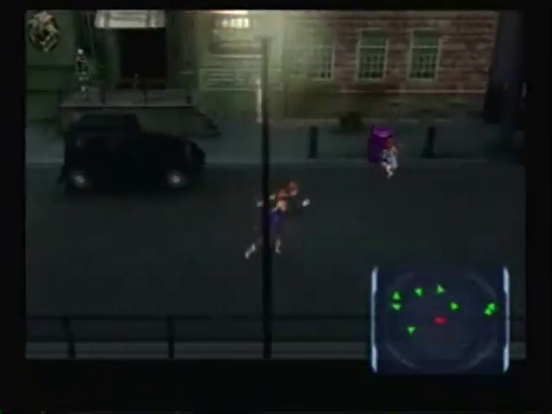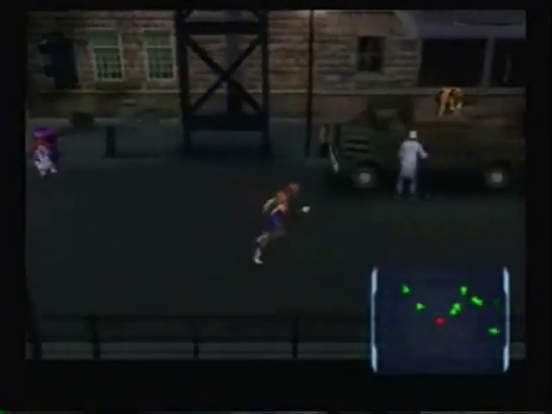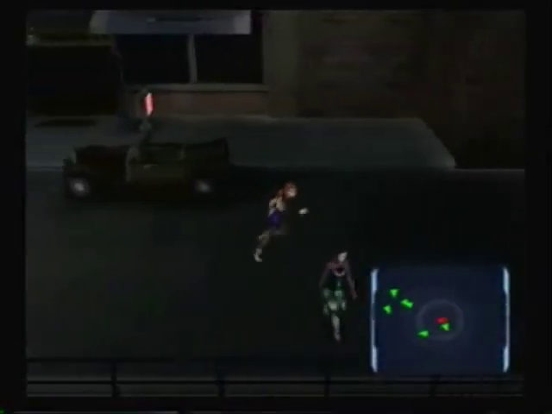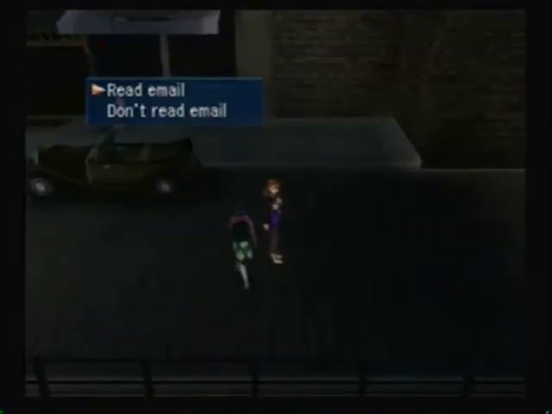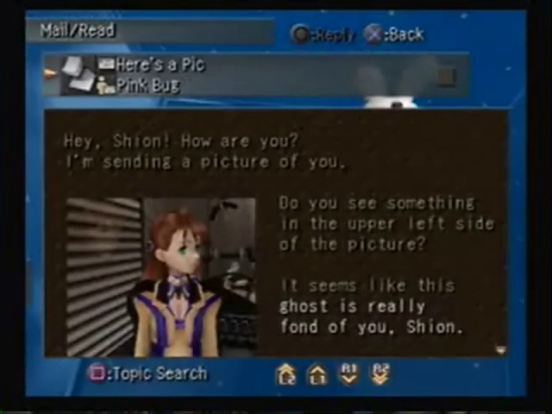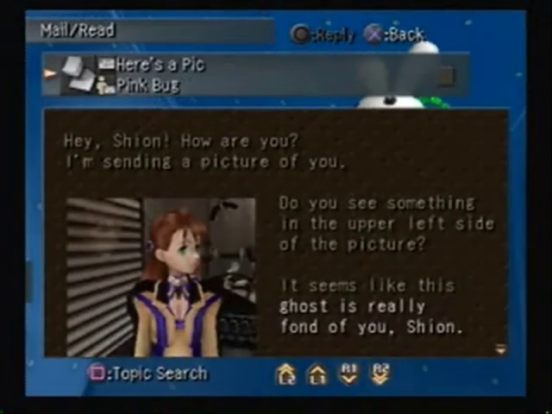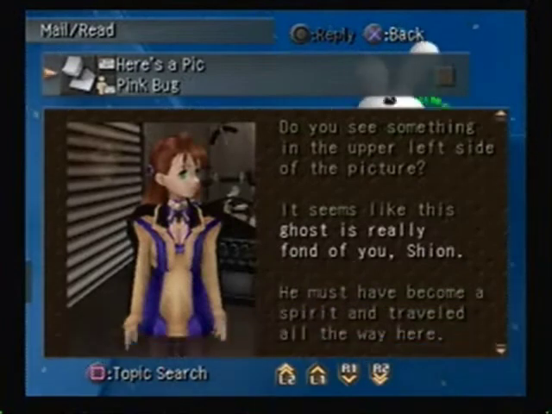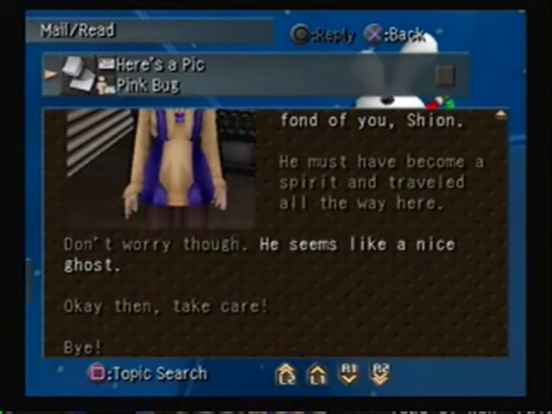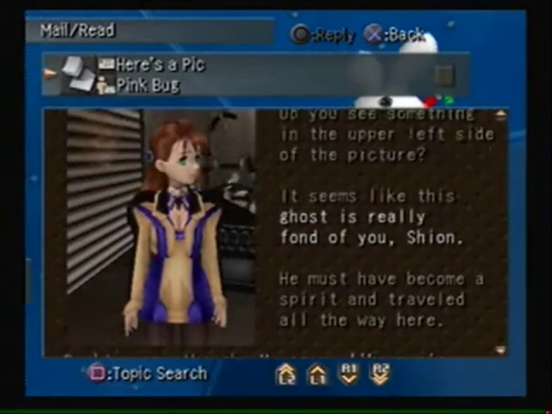We're gonna come through here. We're gonna get about to the archway when we get an email, and it's from the pink statue thing. And he sent us a picture that he took, and there's like a floating head on Xion's right, so on the left of the picture. But anyway, apparently this guy seems to really like Xion.